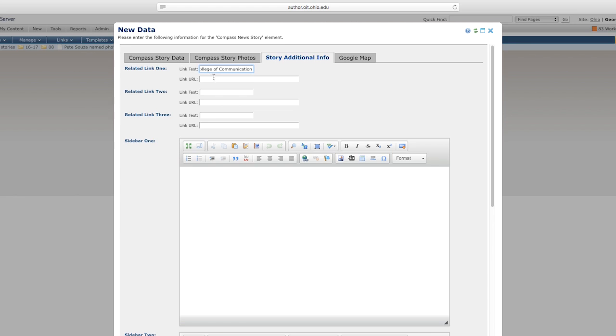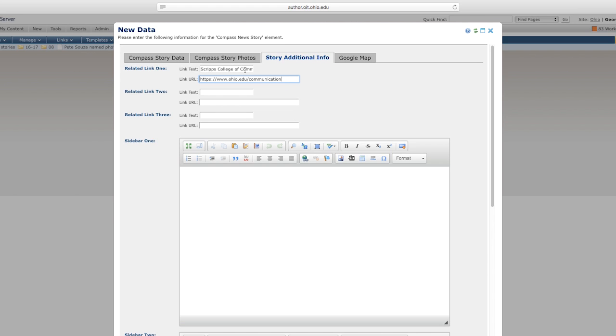For all your URLs in CommonSpot, you have to have the entire address. So I would say HTTPS://www.ohio.edu, let's just say it's communication. It would appear on the right side of the story. They click the hot link and it would take them to the Scripps College.